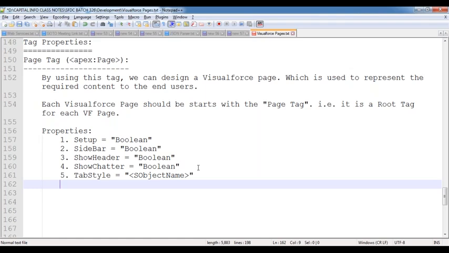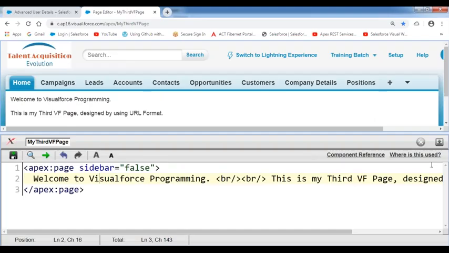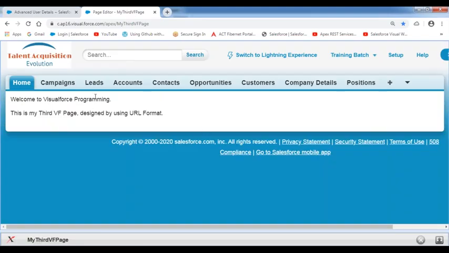Now let's see what exactly the tab style is. So now tell me, I have designed a Visualforce page. So what is my page name? My third VF page. This is my Visualforce page. For my page, what object tab style has been applied? You get the tab style.